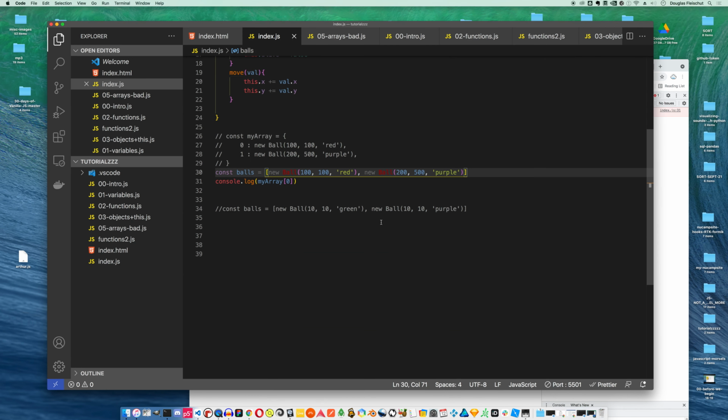This is coming from my array. This is each ball in my array. This function will run once for each item in my array, and it's going to create a new array of divs. And like I said, in the next video, I'm going to take this array apart, and we're going to see how that works. But for now, let's just use it.